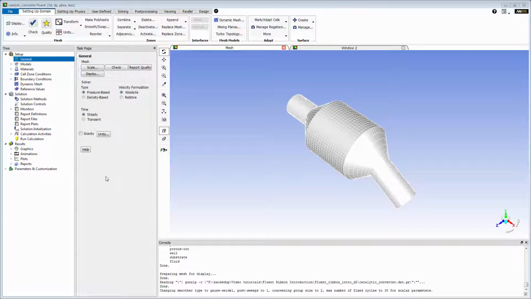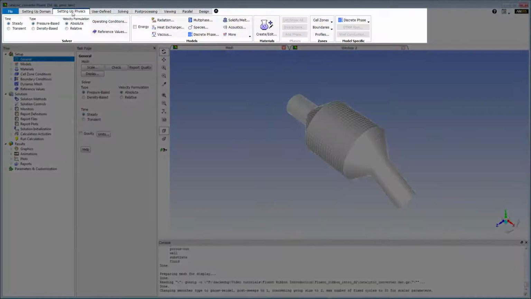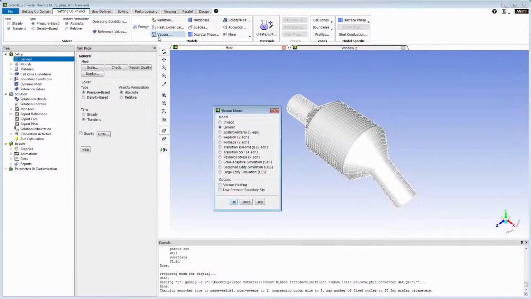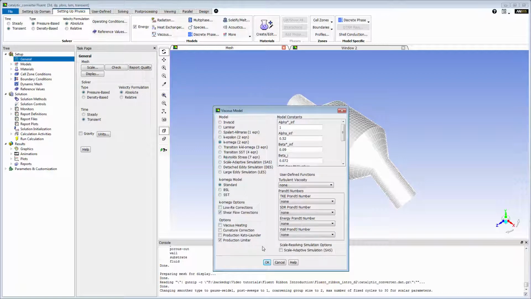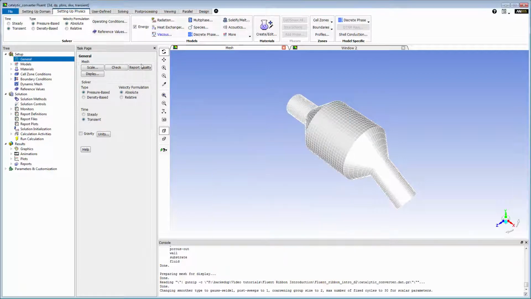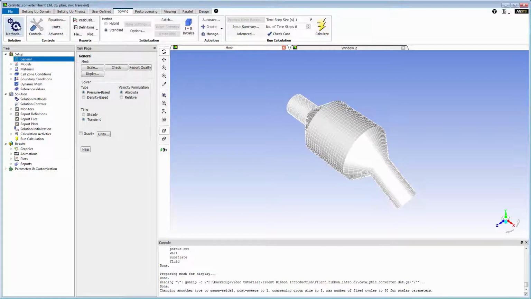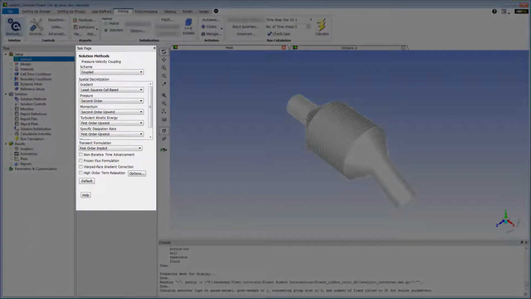In this demonstration, you'll learn about Fluent's new look. The new Fluent Solver layout is designed for a ribbon-driven workflow, where you can set up the majority of your problem either directly in the ribbon or from a dialog box that opens from the ribbon. In some cases, ribbon buttons open a task page that provides additional setup options.